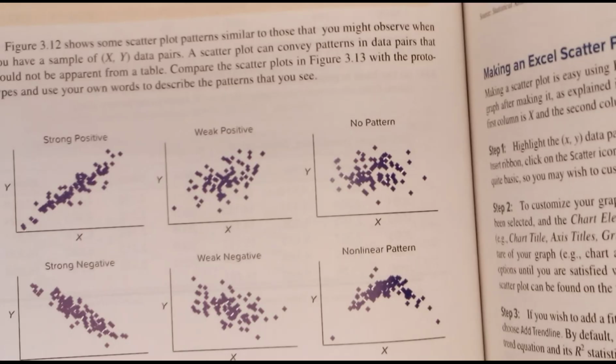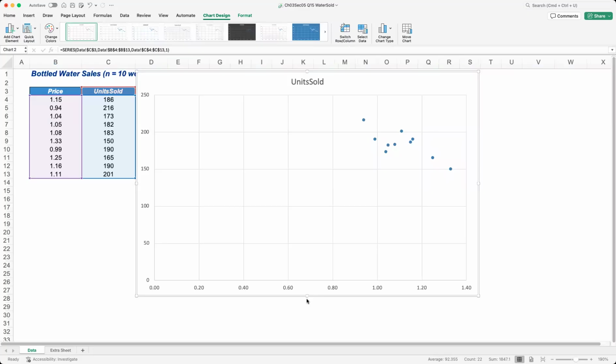I could ask, what's the best slope to describe the cluster that's going on here? Now, there is a large amount of algebra that goes into finding the best slope. And the way you define best can change the way your line looks. So you might ask, what's the line that's nearest to all the points? Well, that would be the same as asking, what is the smallest gap between the lines and the points? Finding the smallest something, that's a calculus idea. I'm not going to do the calculus. What I am going to do is ask Excel.